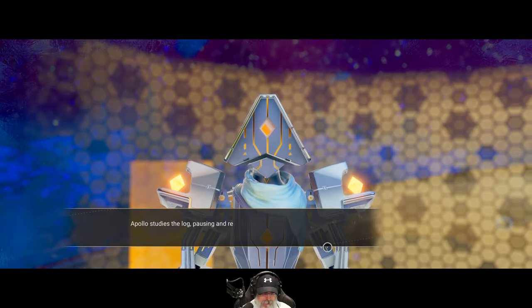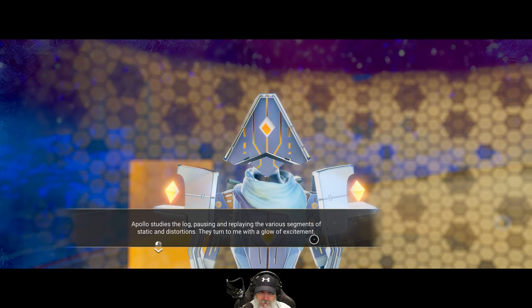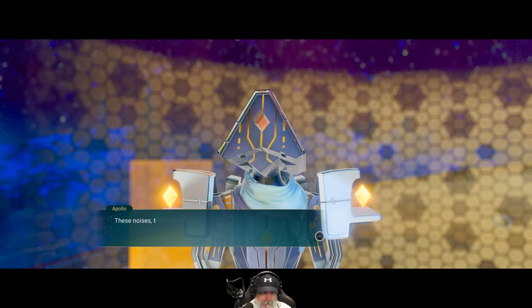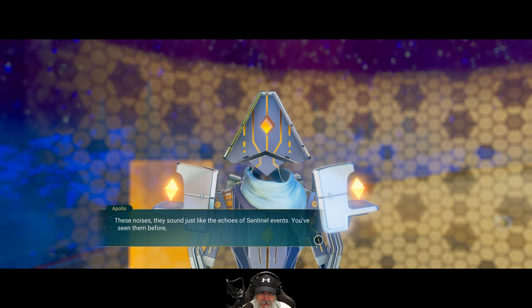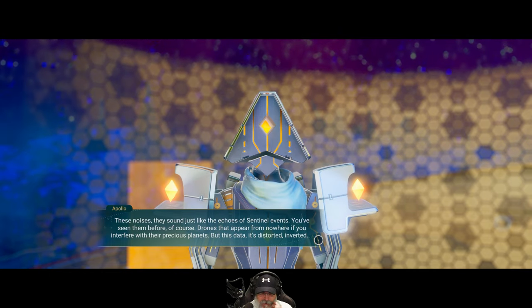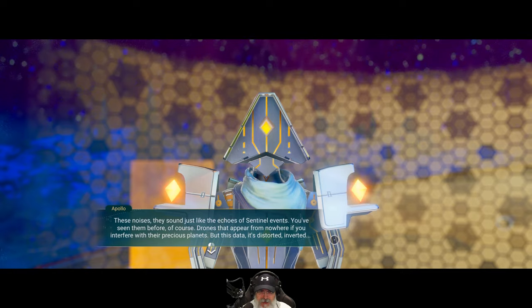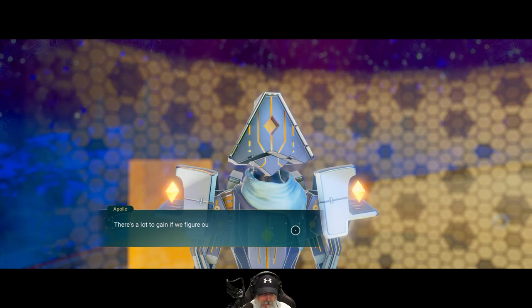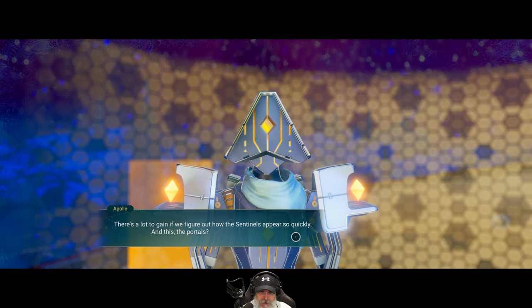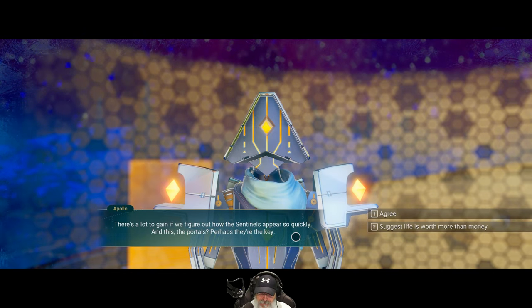Upload the log. Apollo studies the log, pausing and replaying the various segments of the static and distortions. They turn to me with a glow of excitement. These noises, they sound just like the echoes of Sentinel events. You've seen them before, of course, drones that appear from nowhere if you interfere with their precious planets. But this data, it's distorted, inverted. There's a lot to gain if we figure out how the Sentinels appear so quickly. And this, the portals, perhaps they're the key.